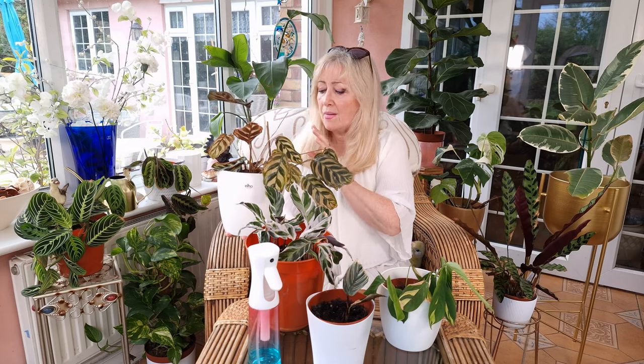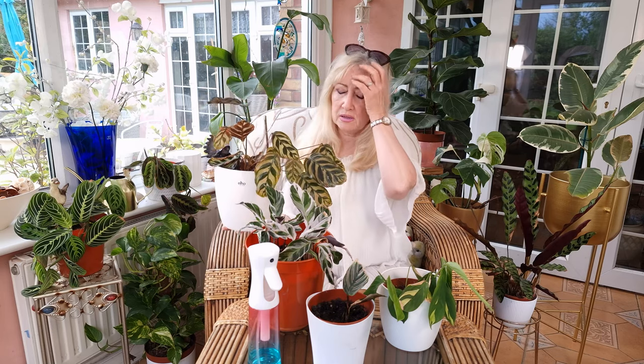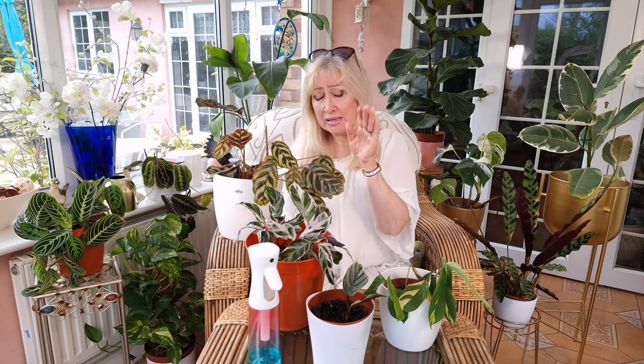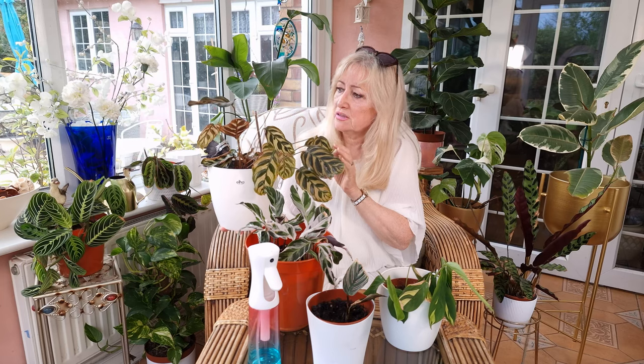These plants can have huge leaves — they can be really big. I bought her when she was very small, around the same time as I bought my white fusion, and they had the same problem at around the same time. I looked after them, but she was different because under her leaves was a sticky, gooey mess — absolutely unpleasant to touch. A lot of that was because of the roots suffering. It can be that you have some kind of spider mite or infestation, so you will have to check that yourself. But for me, it wasn't that — it was literally the roots. She couldn't breathe, she couldn't cool down. She was trying to recreate her own moisture from underneath her own leaves.